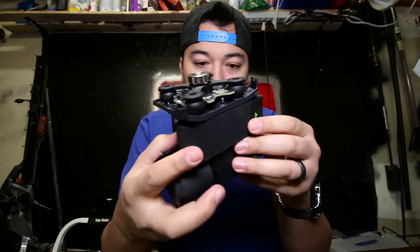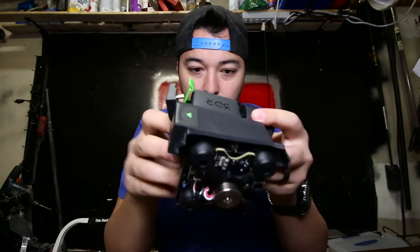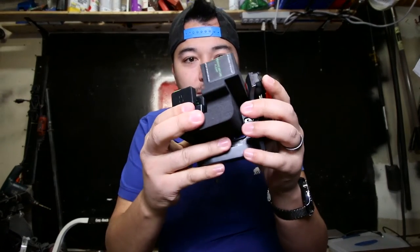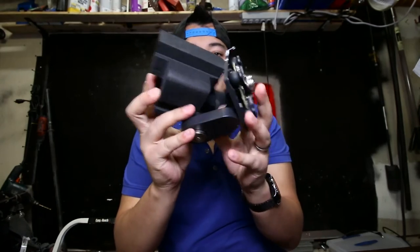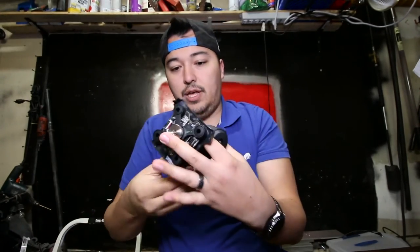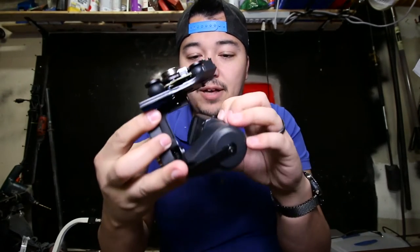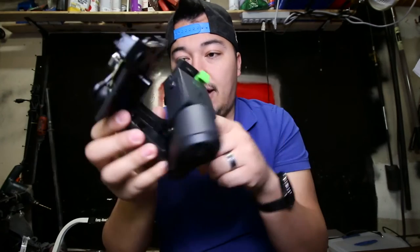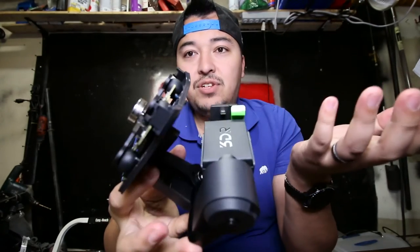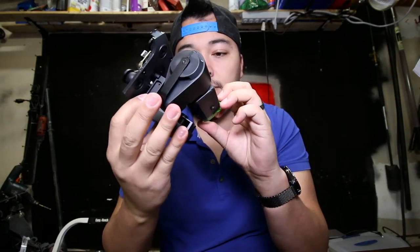So this is the gimbal right here. I want to be delicate with it because I don't want to break it. That would be what I would do, break it before I even use it. All right. Come on. So that's it right there. It's pretty good solid construction. It's a composite body. I mean, over here, the motors are all composite. It doesn't take $100,000 to buy a new one either, which is kind of nice.